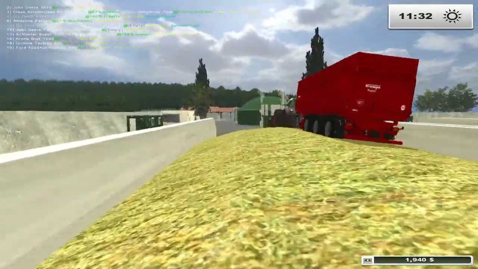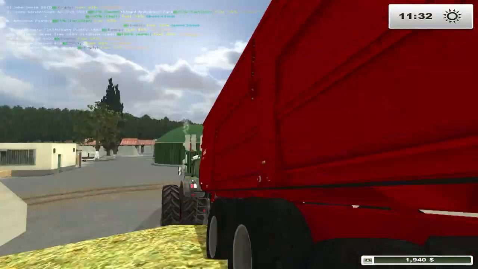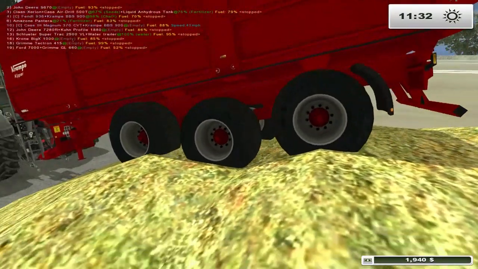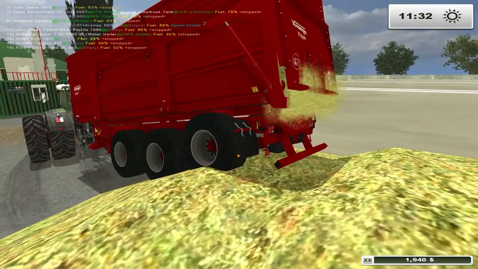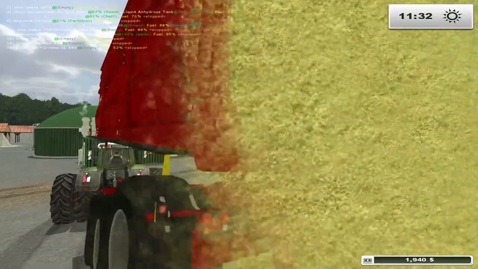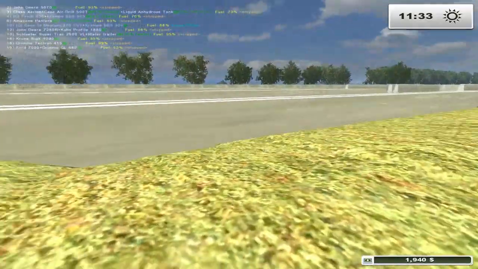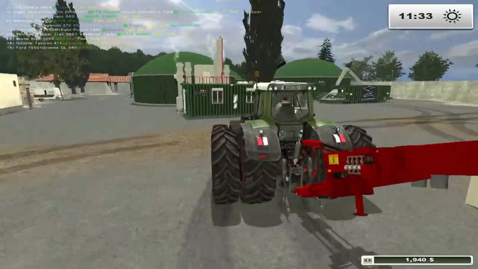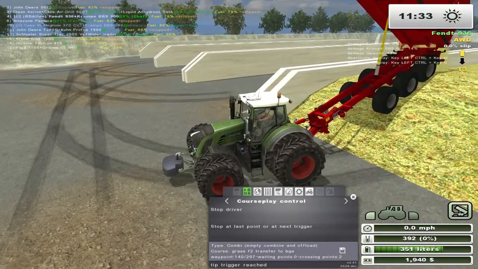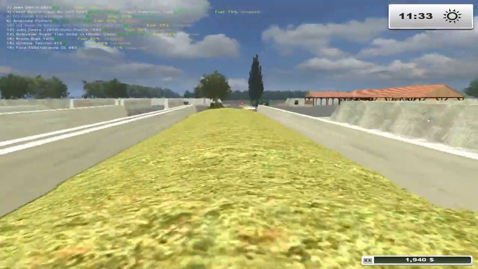Now, interestingly enough, I noticed when Courseplay did it, it's actually emptying out the back. I think when I empty it in here... Oh, wait, it hasn't emptied anything, I don't think. Oh, it's going to empty it all at the end here, probably. Hopefully. It actually empties out the back. I think when I do it, it goes out the side. Yeah, that's interesting. I've never seen it empty all in the back here before.